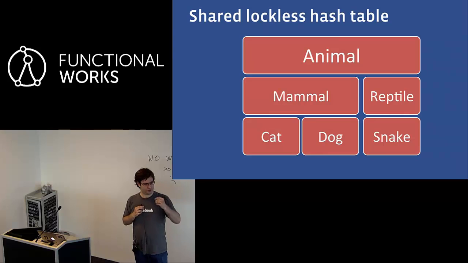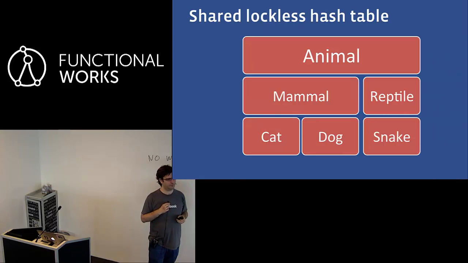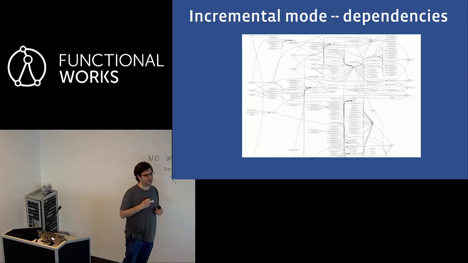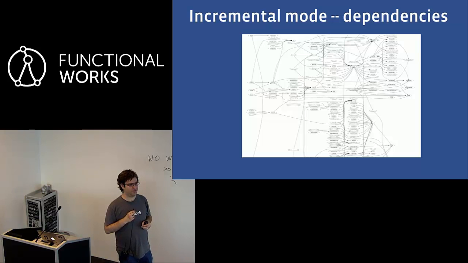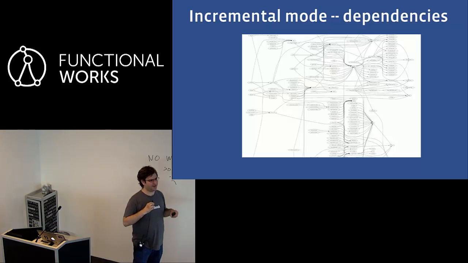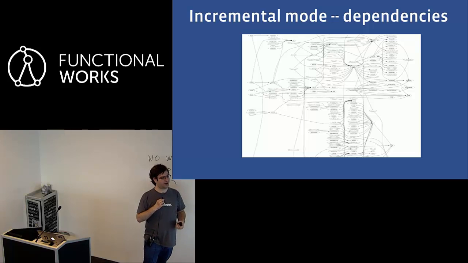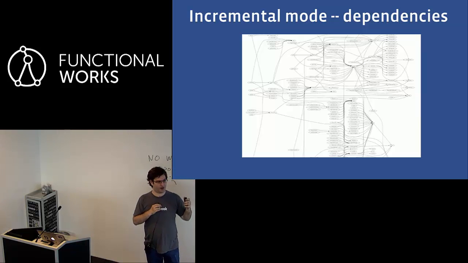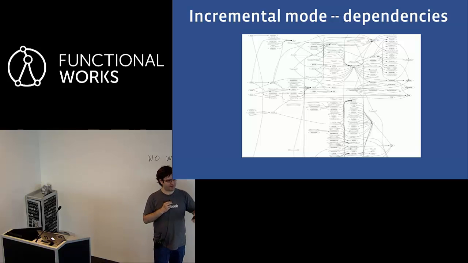Anything else? Sure. So the picture of the dependency graph and the fact that we need to track dependencies: is the software that tracks dependencies also parallel? Yes, but it's done as part of the type checking. When I'm type checking F, and F calls function G, in order to type check F, I need to look up the signature for G. The API inside the type checker that looks up G just records that dependency into a dependency table. That's another part of this shared data structure. Another section of it is a dependency table that just stores these pairs.